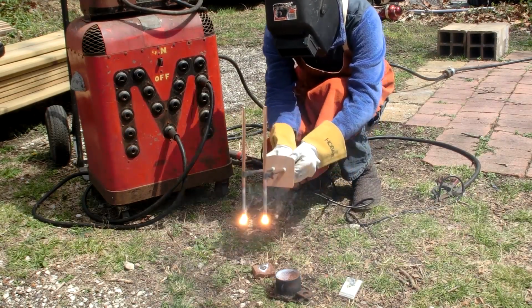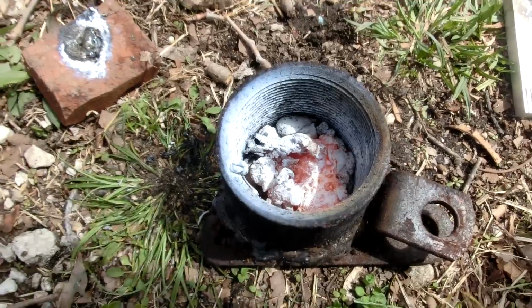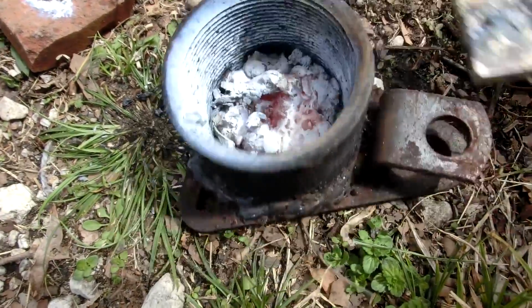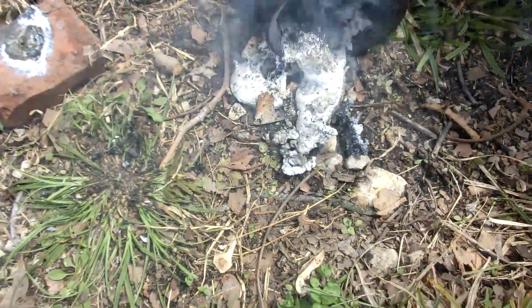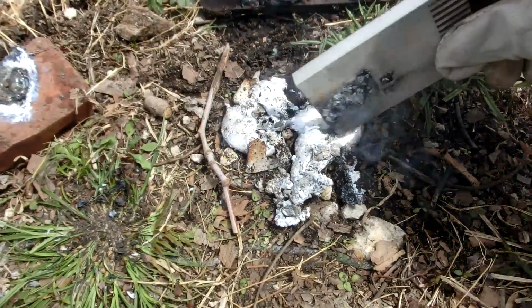Well, there went the circuit breaker. Well, before the circuit breaker went out, they definitely did get pretty hot and pretty loud. Definitely melted some. So 110 amps easily popped the circuit. I'm probably going to limit it to like 80 or 100 amps now, hopefully so I don't pop the circuit anymore.